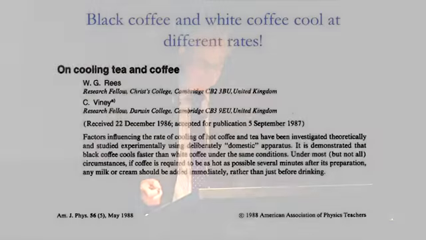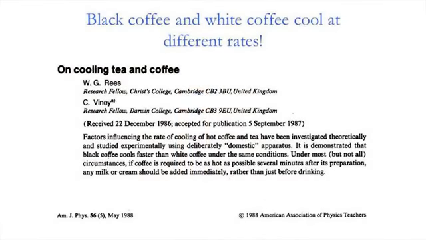But in doing this here, I've made lots of simplifying assumptions, and it turns out, in fact, that a lot of them don't actually matter too much, such as the volume heat capacity of milk and black coffee being the same and close to that of water. It doesn't turn out to be too crucial. But there's one that does make a big difference, which is that black coffee and white coffee cool at different rates.